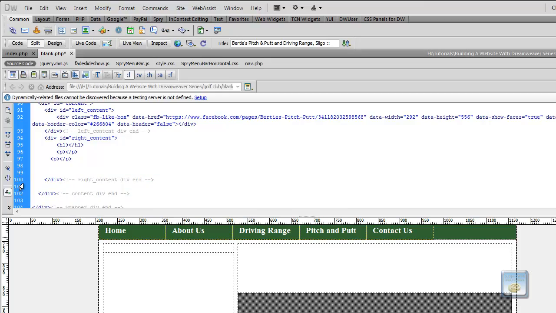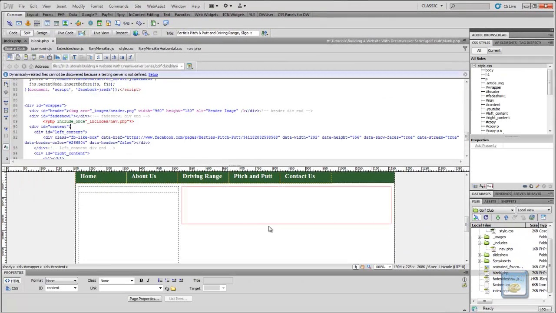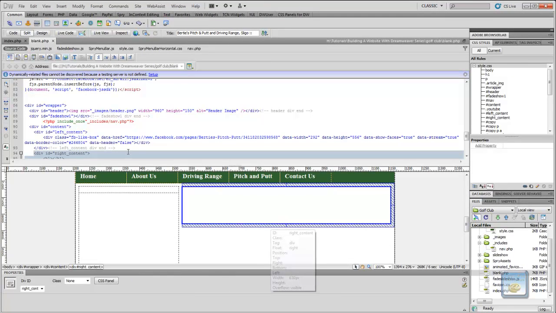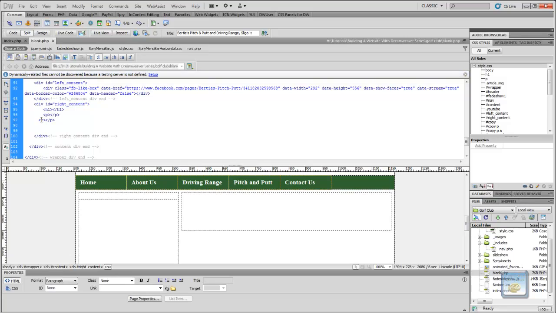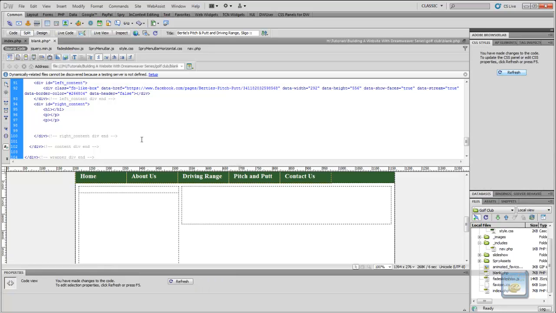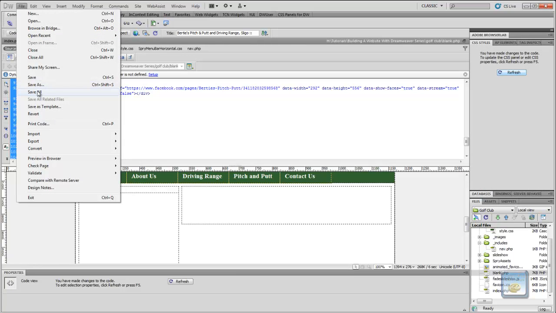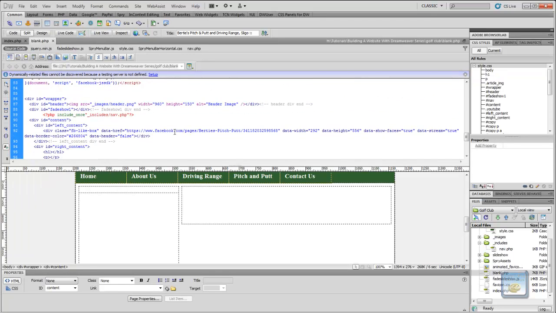So we save that, and that leaves us with our little write content box, and because there's two paragraph tags in it, it's maintaining some height. So that's us set as a blank template. So if we just save that, and again save all, so that's our blank template. So we can continue on from here.